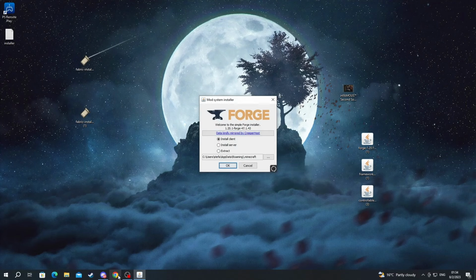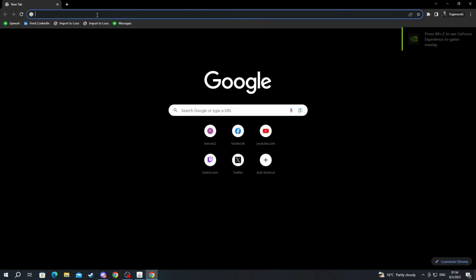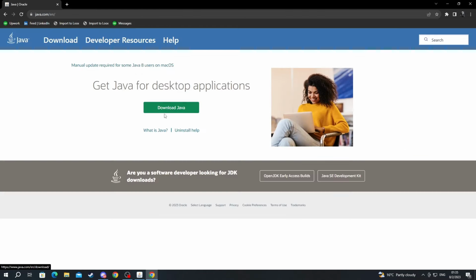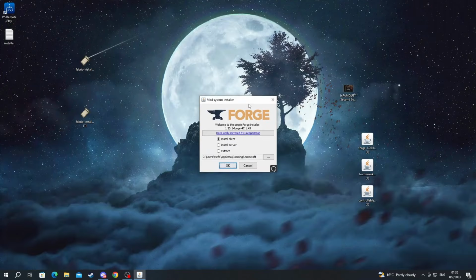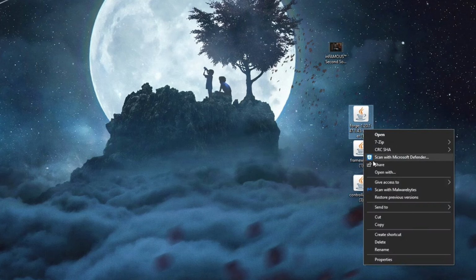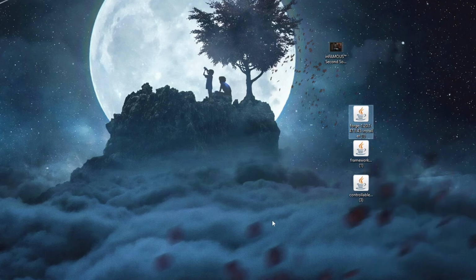And if you have any issues while opening this up, you might want to open up your browser and download the latest Java version. You simply go over to java.com and here you select the Download Java button. The setup and installation is pretty simple. After downloading Java, or if your Forge installer is opening up in another application, a simple fix for this is just to go over, select it, and then press right click and then press open with.